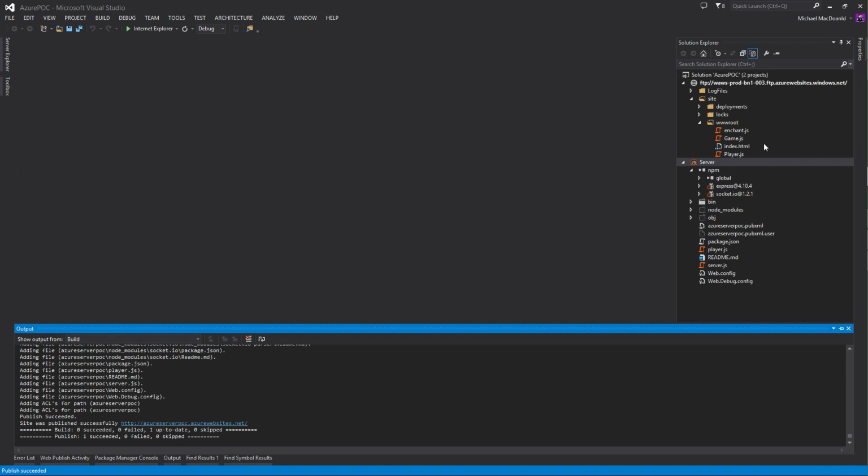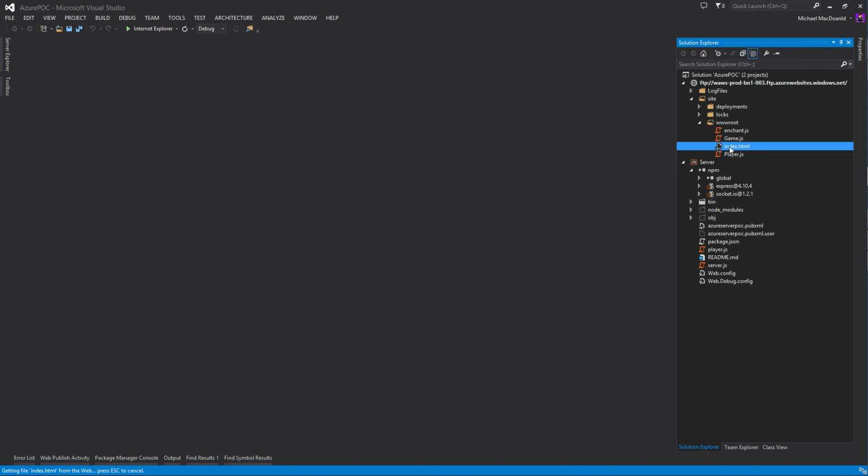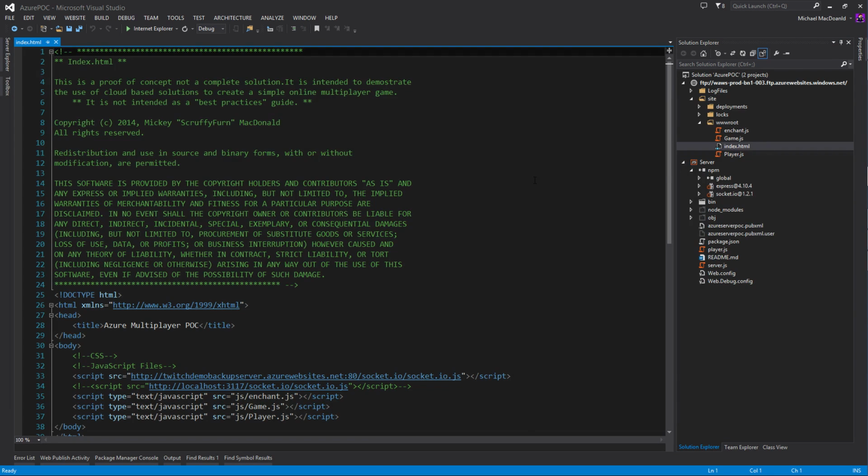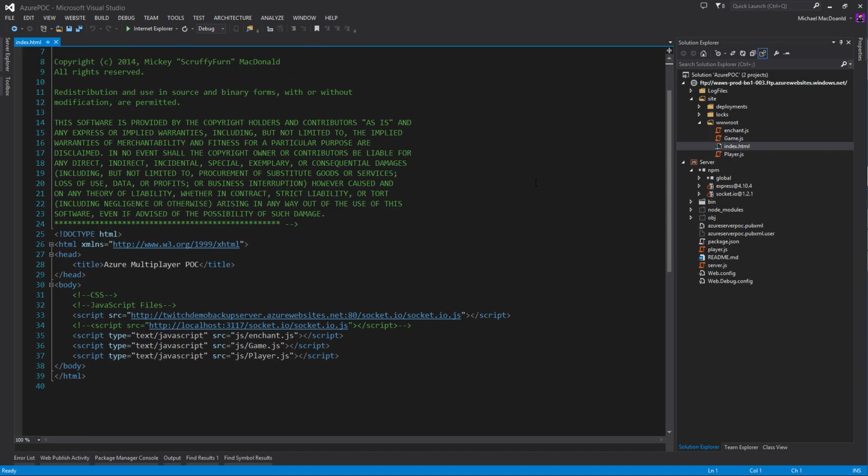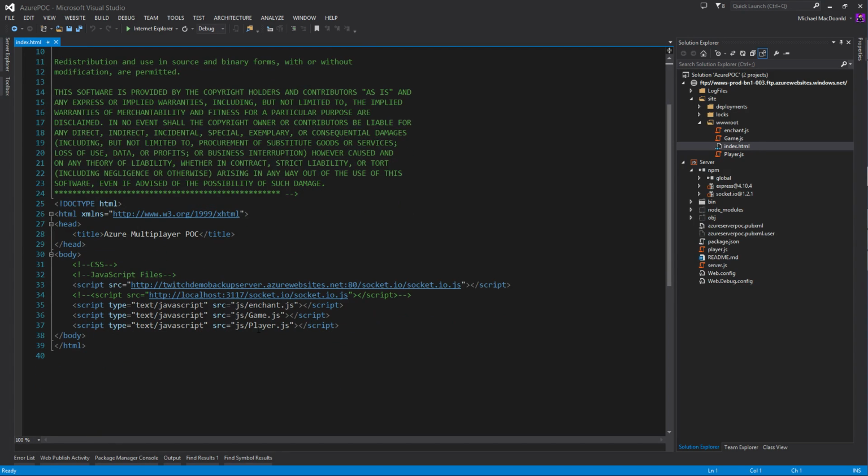So we're going to go back to our game, which is in our website, the solution of the project above our server, and select our index.html file and double click it to open it. If you scroll down here, you'll notice that I have this line of code that's looking to connect to a server to download our socket.io files.